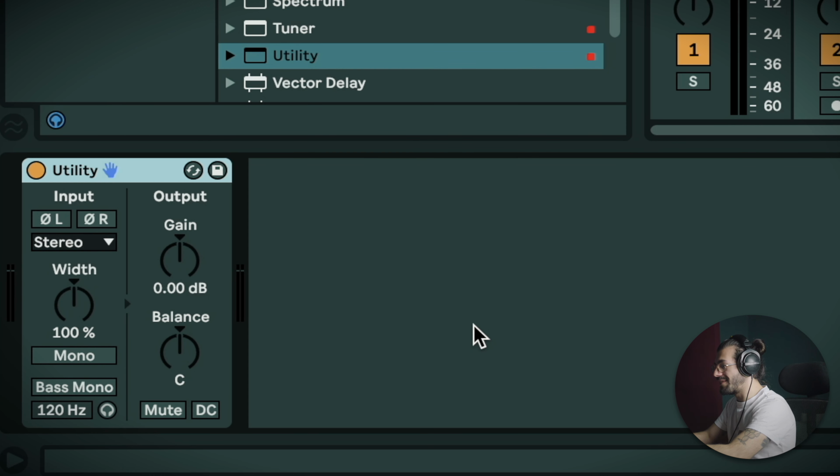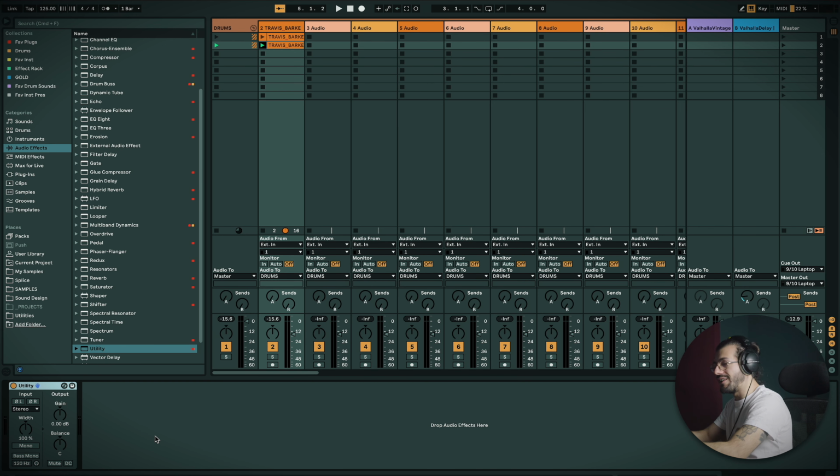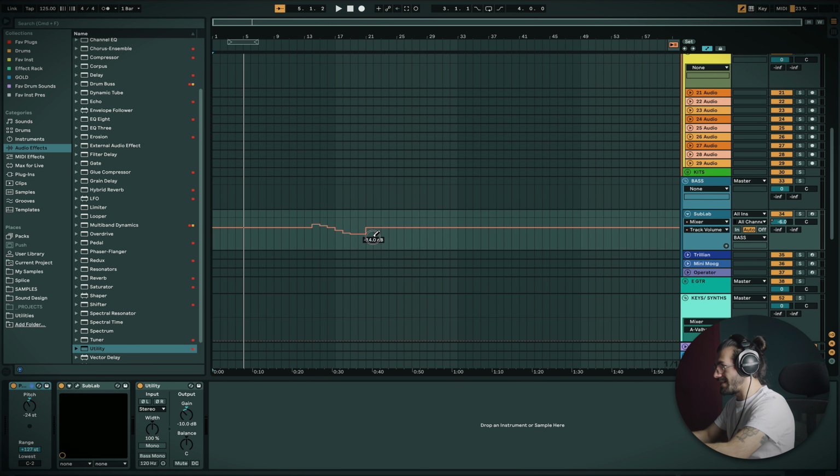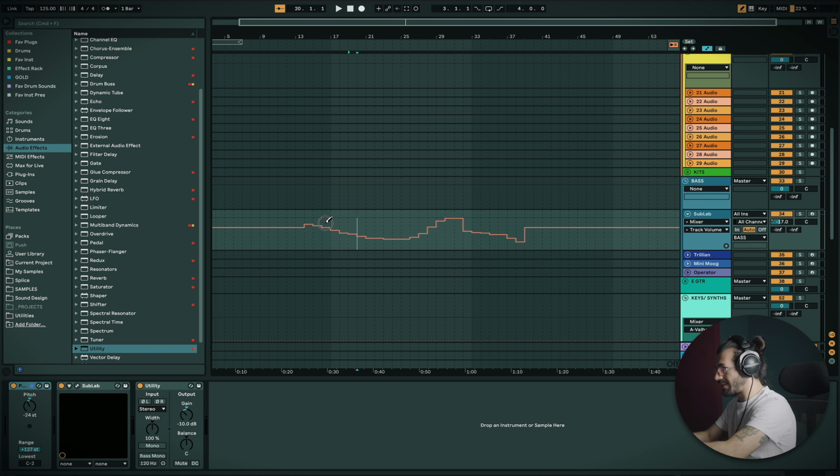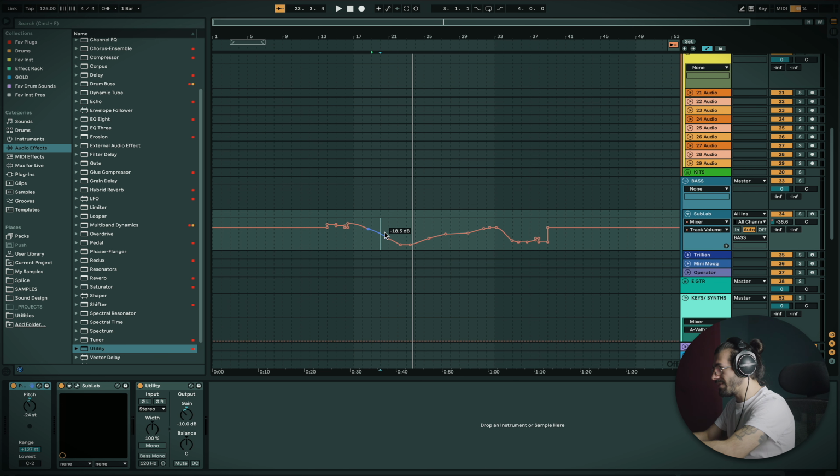So now that we've mentioned it, I should get into utility. It does very little, but also so much. It's a king of being a utilitarian type of plugin. Say I've got some automation going on the volume of one of my tracks, like so. Say this is the volume automation, right? And you can see here as it plays through, this is going to change. And actually I can make that a lot finer. So I had something like this. So you can see this is all playing through, the volume is changing here.